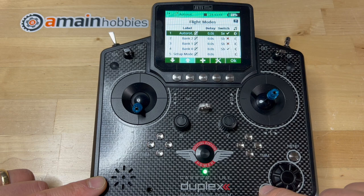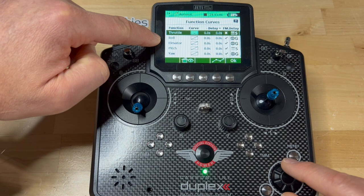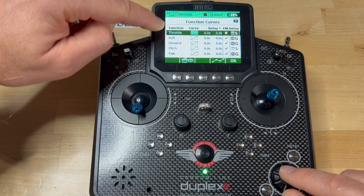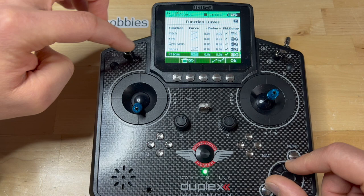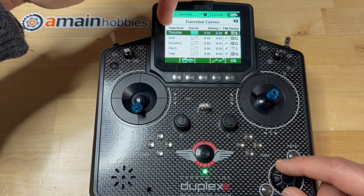So we'll go to function curves up here. The main thing here is that for throttle and pitch, I would make sure that this part is on S, meaning separate, as opposed to G for global. You can leave roll, elevator, everything else global if you want, but it'll make it a lot easier, especially for throttle, to change this to separate.